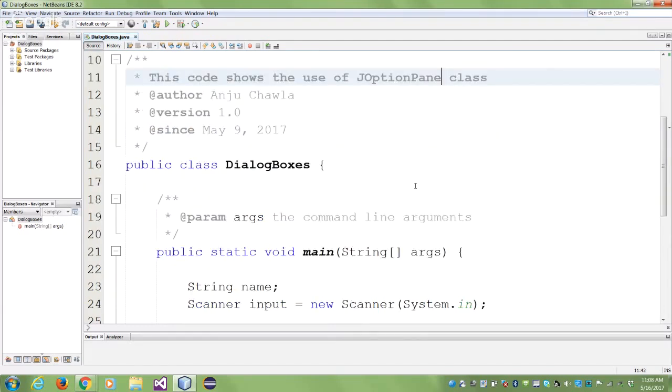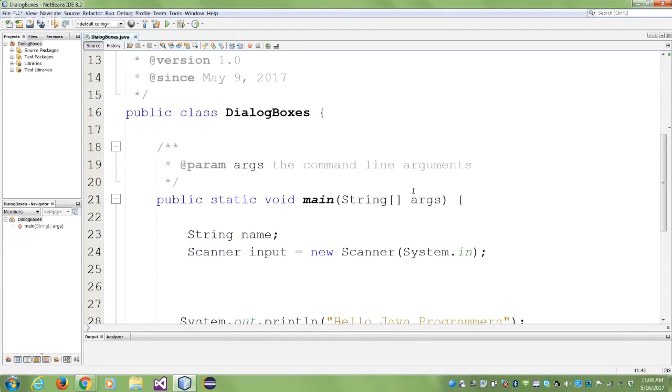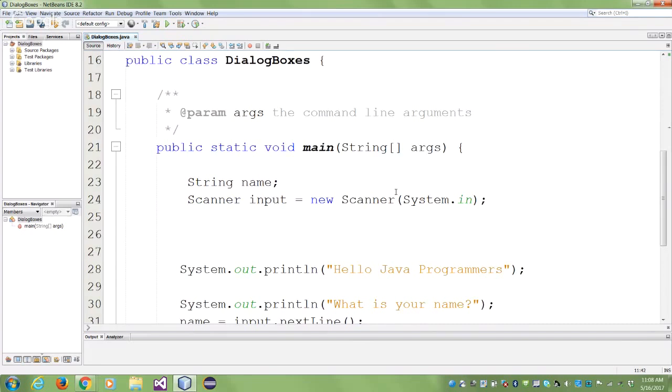Okay, so we had written this class called dialog boxes. I won't change its name now because I kept calling it dialog boxes, but that's okay. Remember, every Java application has to have a method called main with those exact signatures. We had talked about those signatures last week. Hopefully you can now relate why main is a static method and why it returns void, because it doesn't return anything. It's called by the JVM. It's a class method and it is called by the name of the class. So it's called dialogboxes.main, and that's how the JVM calls it.